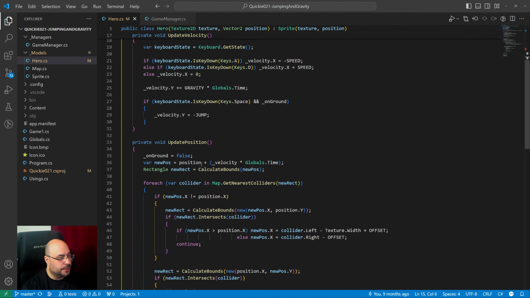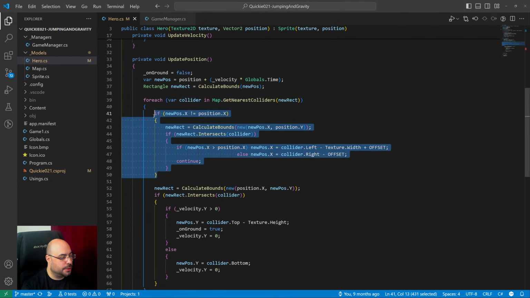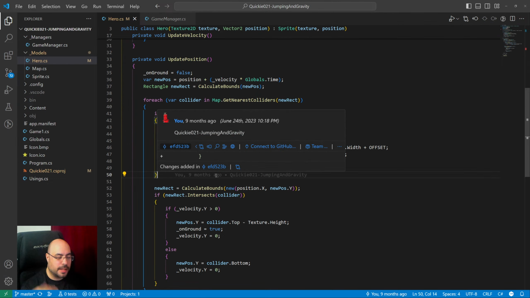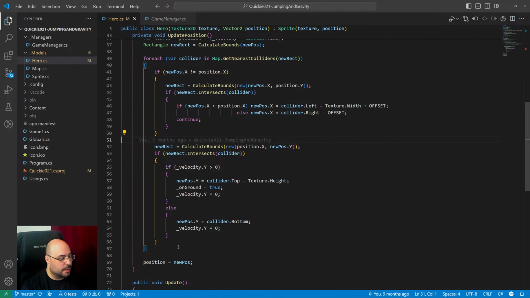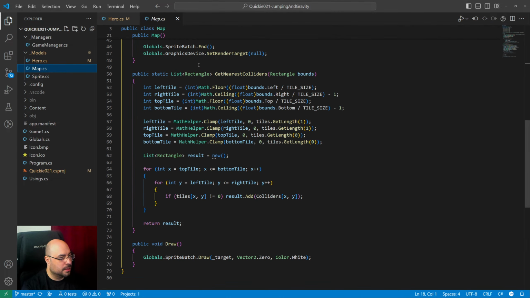In the end, I had to split it in two phases, checking the horizontal axis first and then the vertical to eliminate some of the problems.